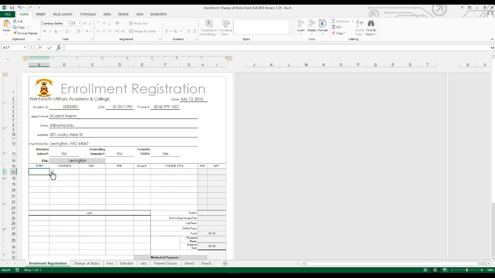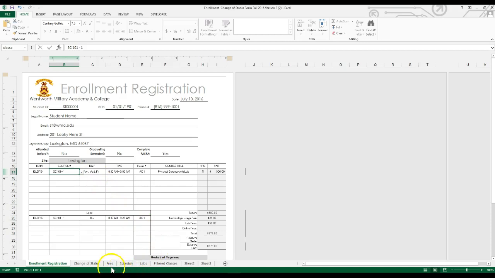And then I'll come to my term. I will select a term. You may want to give it just a few seconds, and the course numbers will be ready. And for some reason, beyond my control, it likes to start about towards the end instead of at the very top. So you just find the course that they want to get enrolled in. So let's just say, for example, they want to get into SCI 101. So I'll select the course, and the rest of the information is automatically filled in.